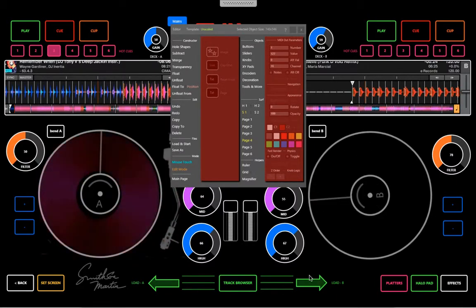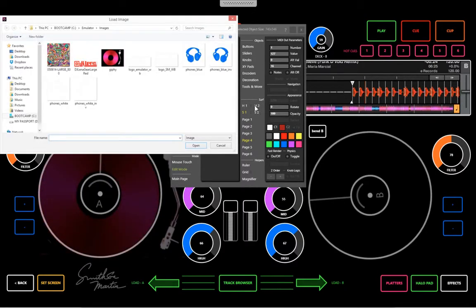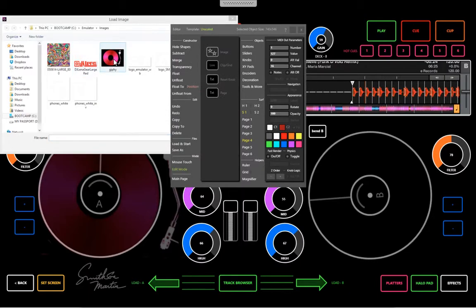But I wanted to kind of jazz it up some. So one of the cool things about this new software 1.5 is that you can make GIFs into buttons. So I'm going to make a button. It's on the next page here. I'm going to select image, click down here, and here's the image that I want to use.